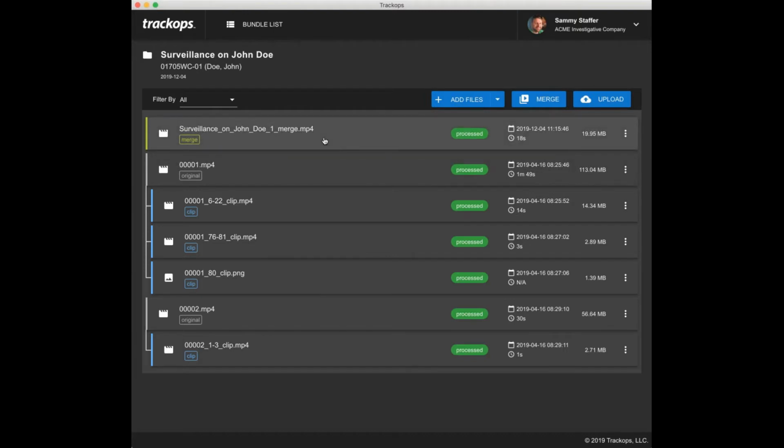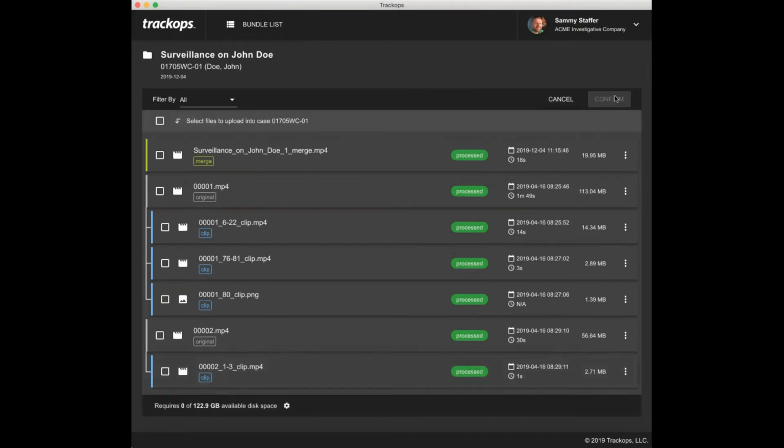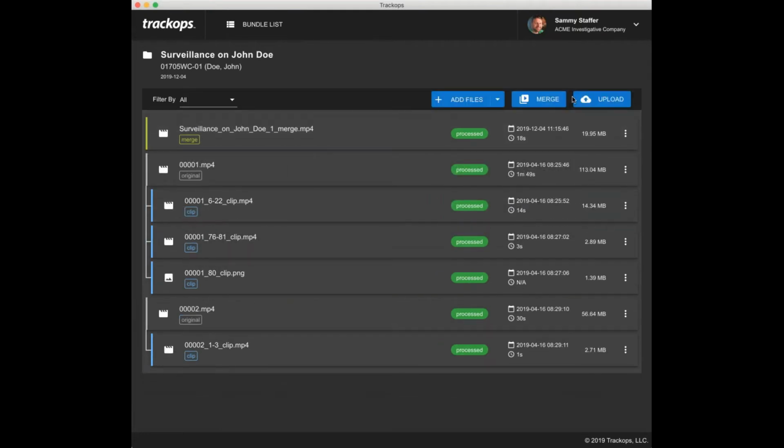So once you've generated a merge file, this works just like any other video. You can upload it to the system. I can click upload here, check the box, whatever I want to upload. I can upload the clips along with the merge, however you do. Typically, the best workflow, what most people will do, is they go in, get their raw video. If they're not storing complete raw video, they'll take several clips of activity, merge them together into one final product, and upload it to the system.